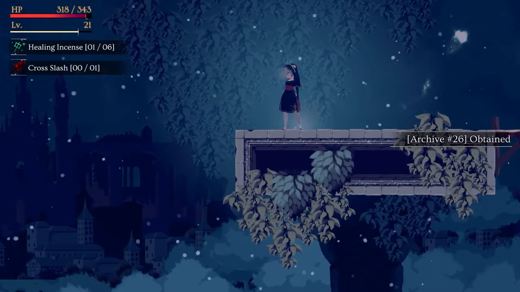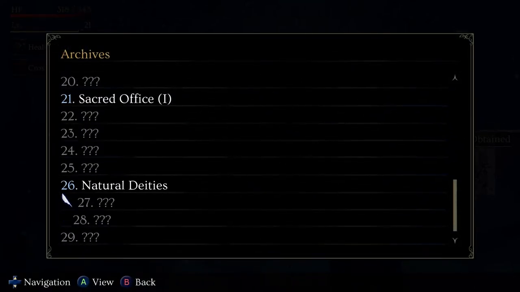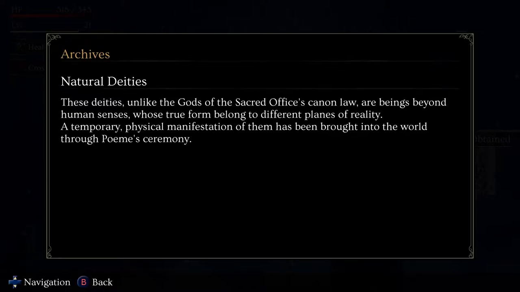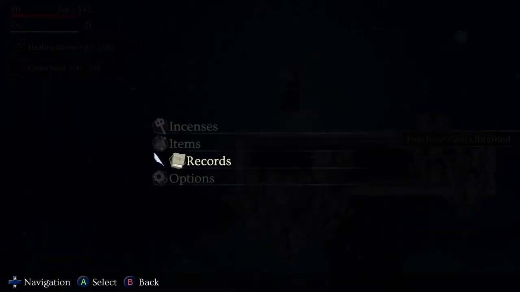Inspect. Archive, 26. Natural deities. These deities, unlike gods of sacred offices, canon law, are beings beyond human senses, whose true form belongs to different planes of reality. A temporary physical manifestation of them has been brought into this world through poem ceremony. Ooh. I fucking love shit like that, by the way.